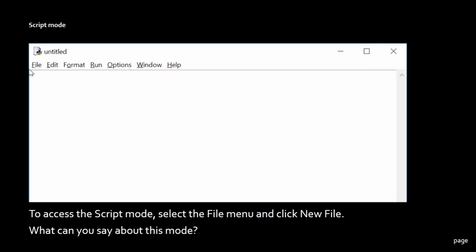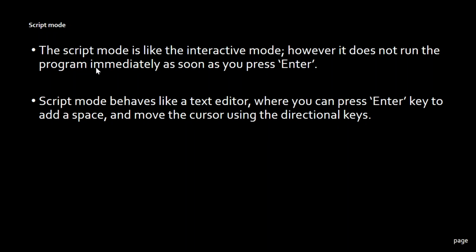If we go back two more slides, there is an option here to click Run. When you click that, there is an option to run the module, and then it will actually run your program, and it will open your program in the interactive mode. So don't be surprised if the interactive mode suddenly activates. You will see how the program runs in that mode.